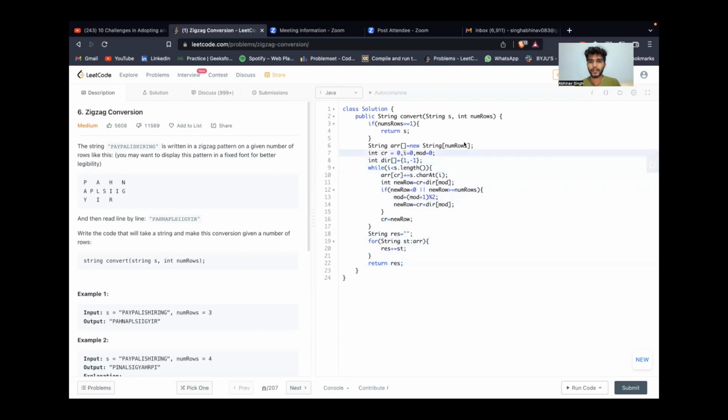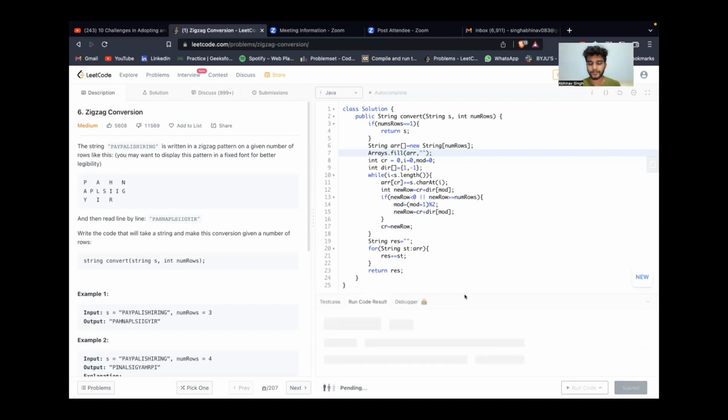Think of it. Our result will fail because we have not initialized our array. Array is not filled. Okay, we will try to run it.